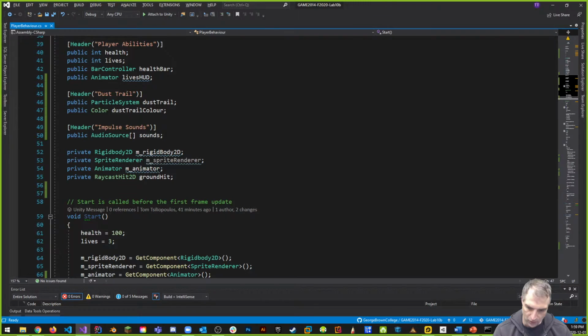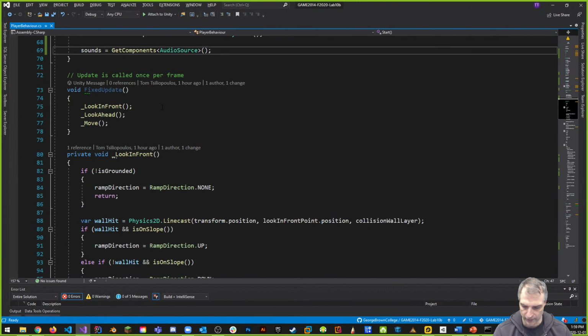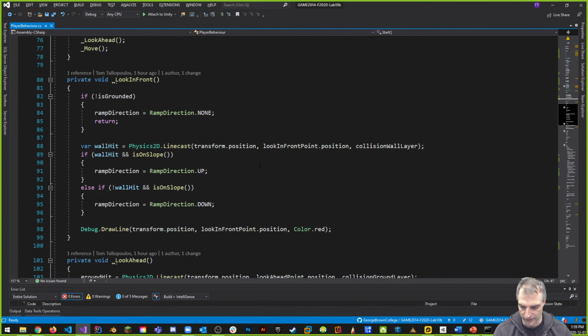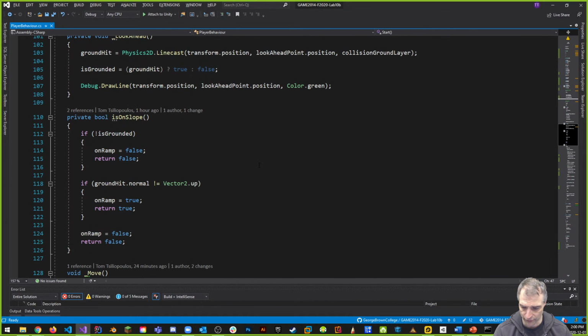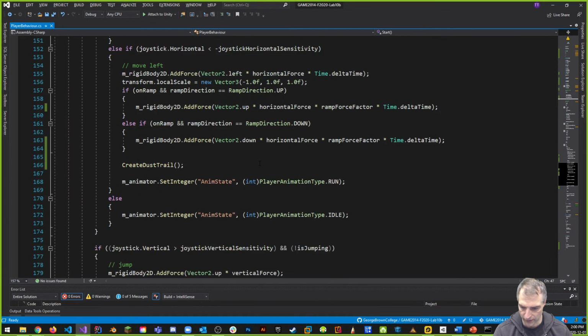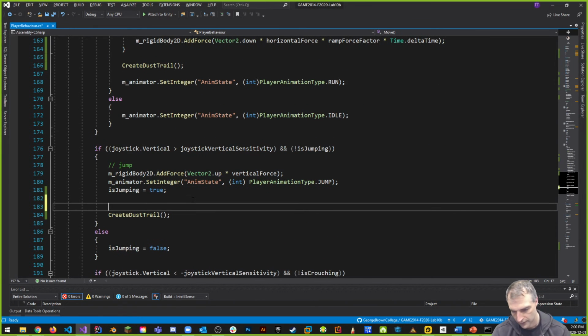All right, so we have our impulse sounds, and depending on the sound that I want, I'm just going to use the enumeration as an index in order for me to play that sound. So pretty straightforward. But what I want to do is I want to play a couple things. If I'm just playing the jump, that's pretty simple, right? So that's the first sound. So again, in the move area, I'm going to go down to where the jump area is here, and when I'm jumping, I'm also going to say that, okay, sounds. And inside there, I'm going to use an enumeration.